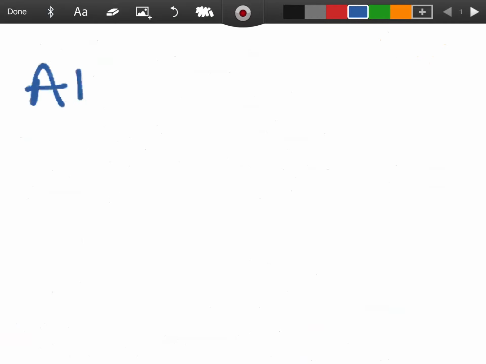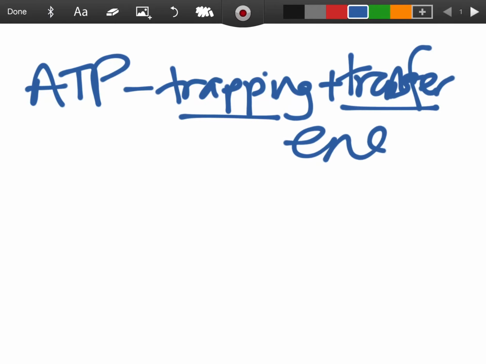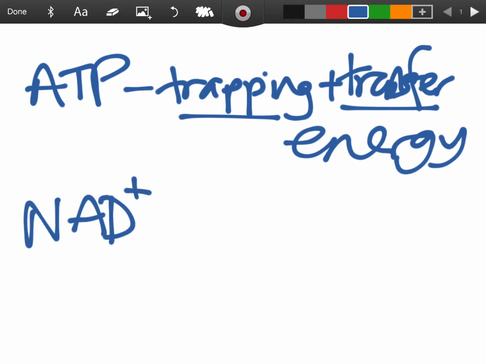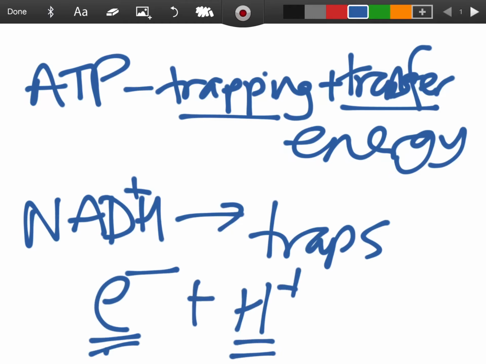Actually, I might just for a second there before I go on to the electron transport system, at the start, when we spoke about the energy carriers, they might ask you for the function of ATP. So if they do, you're going to say, what does it do? What's its role, actually, is the word they'll probably use in the exam question. So its role is it traps and transfers energy. If they ask you for the role of NAD plus or NADH for that matter, the role there is that it traps high energy electrons and protons or H plus ions, okay?